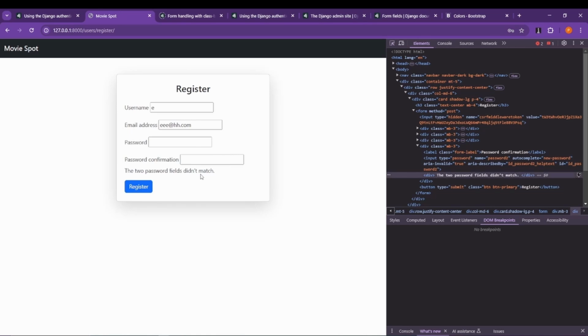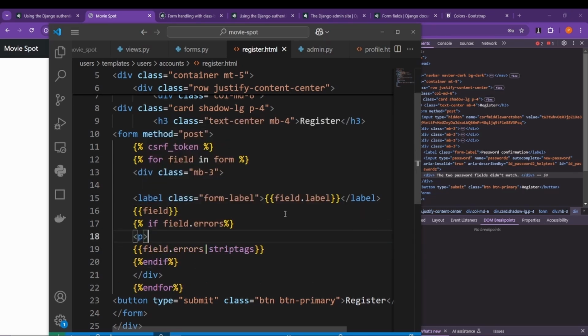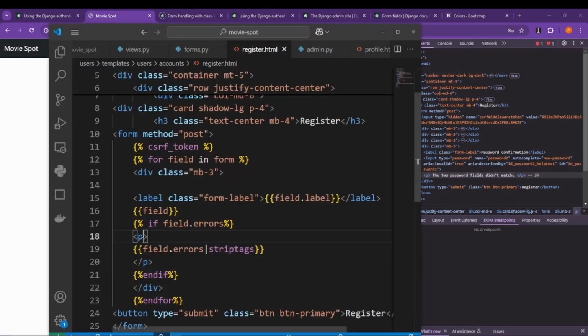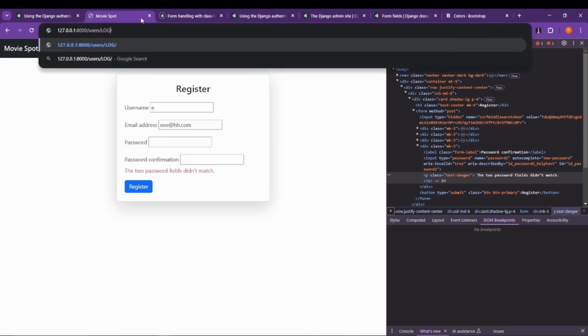If we inspect element, we'll see that it's inside a div element. Let's wrap it inside a paragraph element and refresh. Yeah, now it's inside a paragraph element. Okay, let's give that paragraph element the class text-danger, which should make it red. Yeah, it worked. It's red. Cool. So currently our login page is also in dire need of styling.